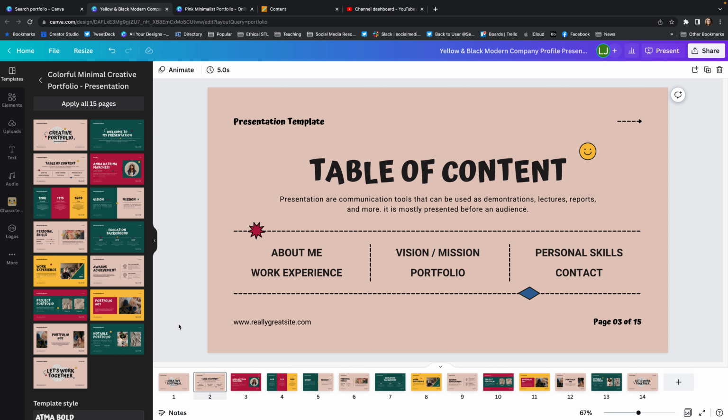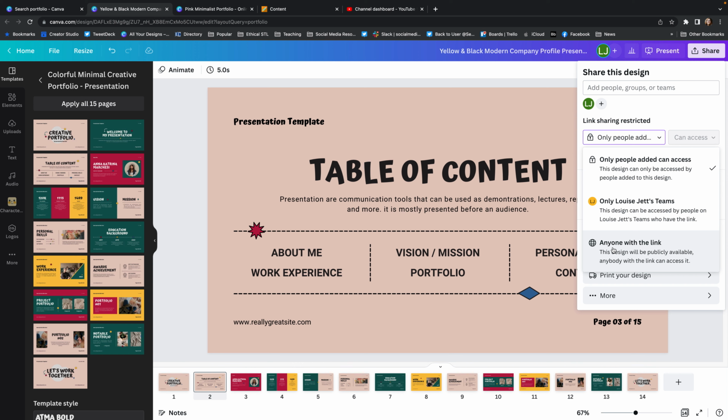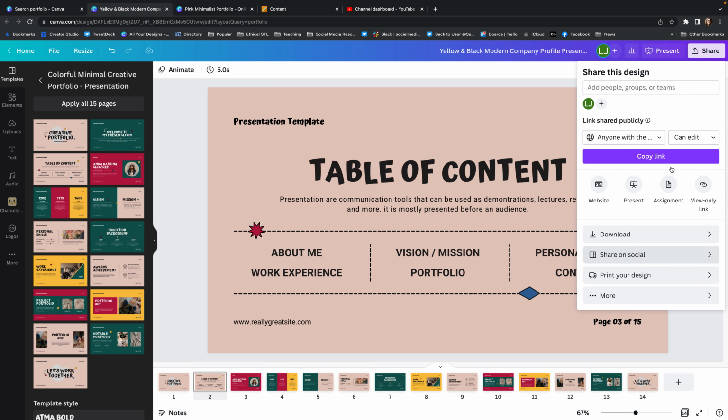Canva has different kinds of templates. It might be a video template or a website template or a presentation template. And they can all be shared via a link. So if you make yours a presentation and you want to share it after you're done, you can actually change this here and say anybody with the link can view it. You don't want me to edit it, you want me to view it.